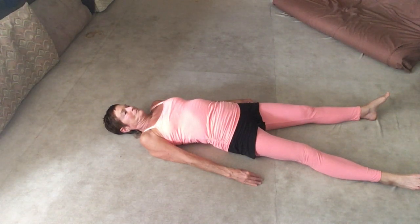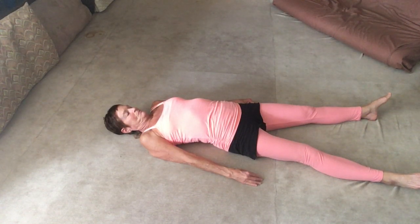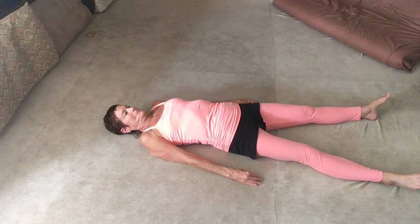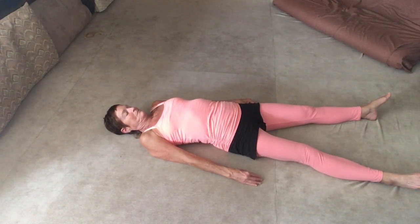This is a demonstration of liquid flow movement. I sometimes call it shape-shifting. For this demonstration, I'm starting on my back, and I just start by paying attention to my breath and how the wave of my breath takes me up and down my spine.